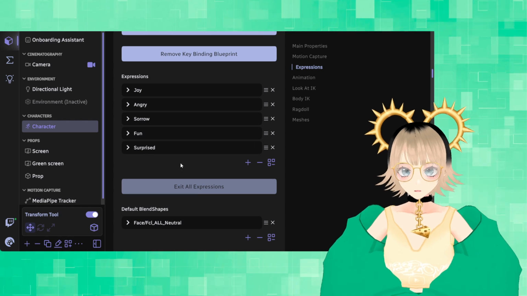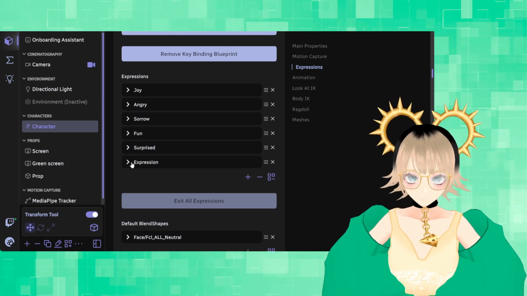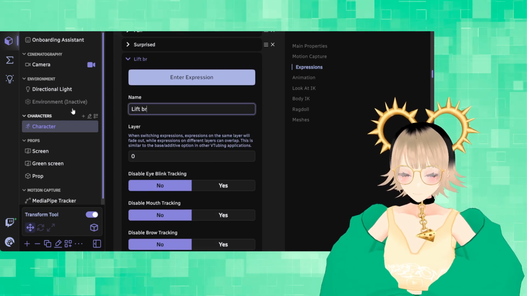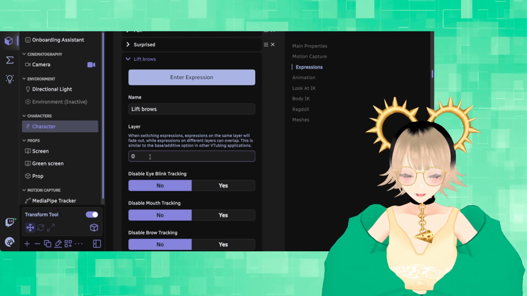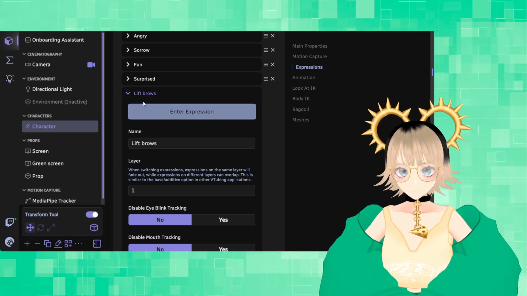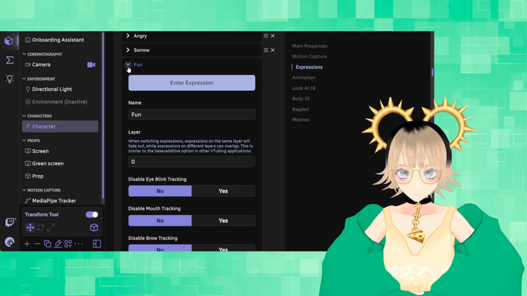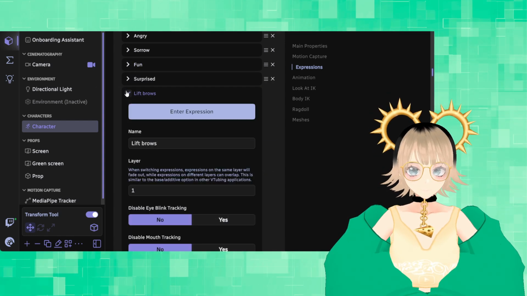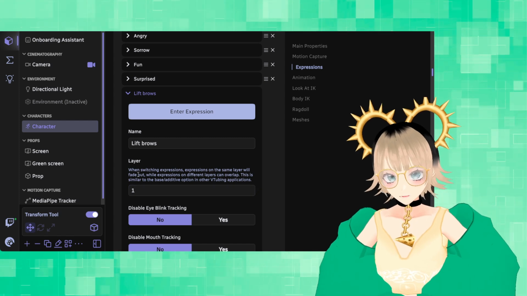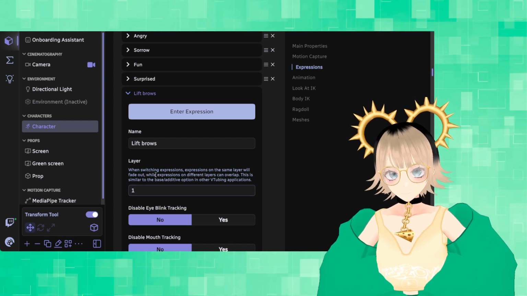Right, so to do what I have done with the eyebrows, you just go into an add element. You want to look at your expressions, name it whatever you want. If you're doing it to lift brows, we'll change it to that. Now, you can change your layering to be whatever you want. I'm personally going to put this on, I think, 1. Yeah, 1 works. It's not too important, but your layering is essentially, if you want 2 expressions to be on at the same time, they can't have the same layers.